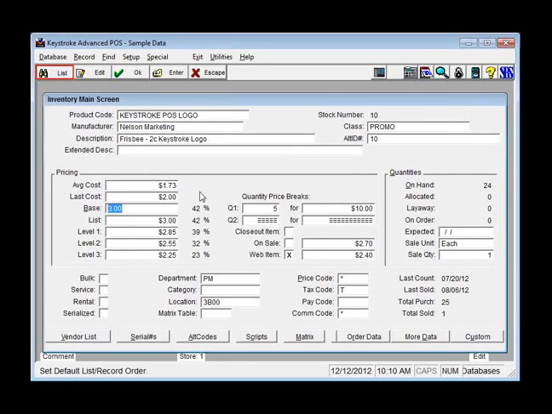Right now, remember, the percentages are showing profit margin or profit percentage, and it's based on the average cost. So on this stock number 10, you can see it's a 42% profit margin based on your $1.73 of your average cost.